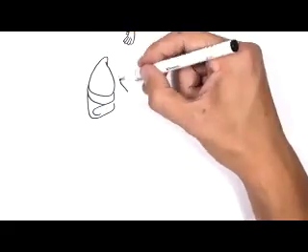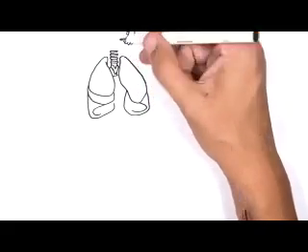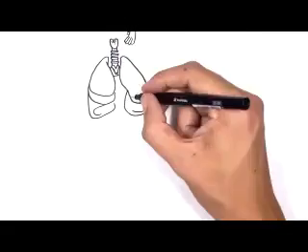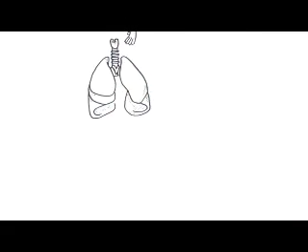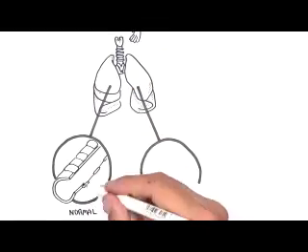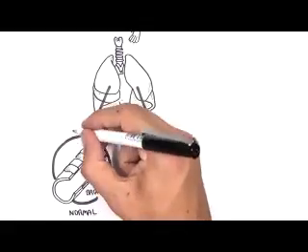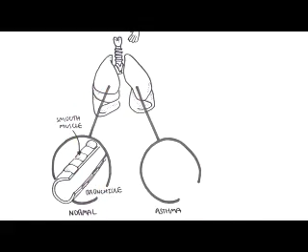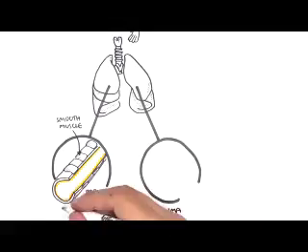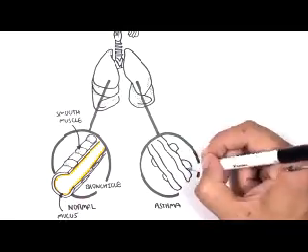Here I'm drawing the left and right lung. The trachea bifurcates into the left and right lung. The trachea gives rise to bronchi, which branch into smaller and smaller bronchioles until the alveoli. The normal bronchiole have smooth muscles, which help in narrowing and dilating the lower respiratory tract. The respiratory tract is also covered with mucus, which helps in protecting the airways.